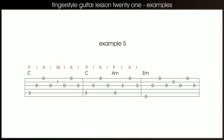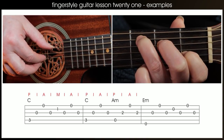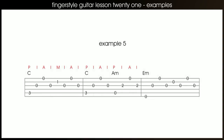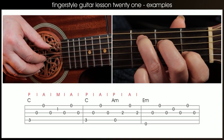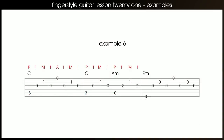Example 5. And here's example 5 at 90 beats per minute. And here's example 5 again at 100 beats per minute. And the last example, example 6. Example 6 at 90 beats per minute.